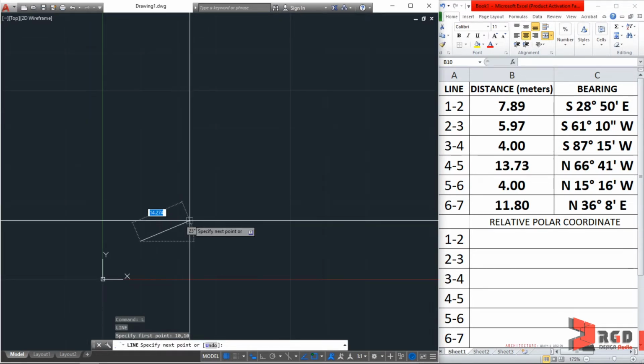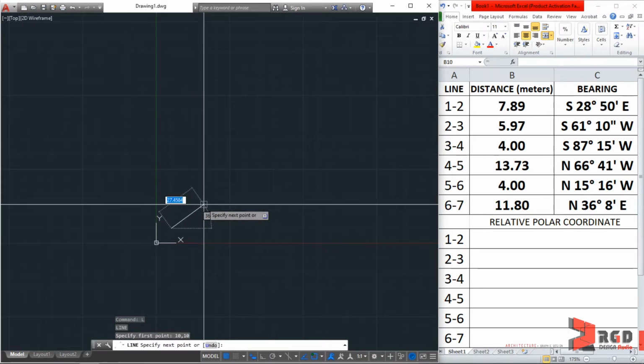And for relative coordinates, we usually precede the number with @. But since we are using the dynamic input, there's no need. But for purposes of illustration, let's just use @, okay? To denote that our next coordinate will be in reference from the last point.